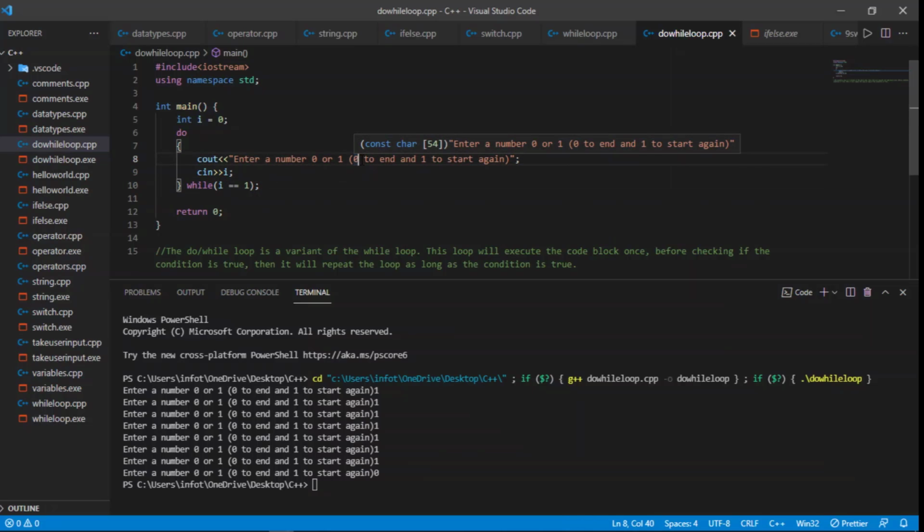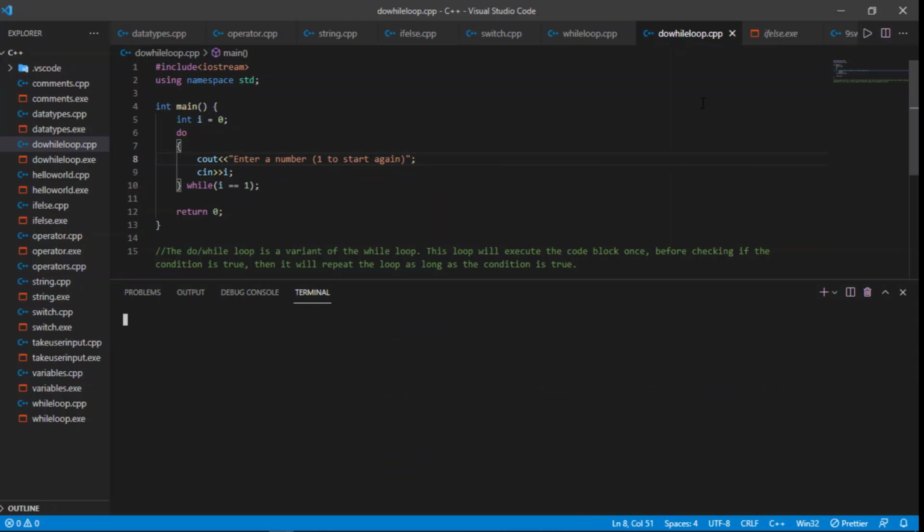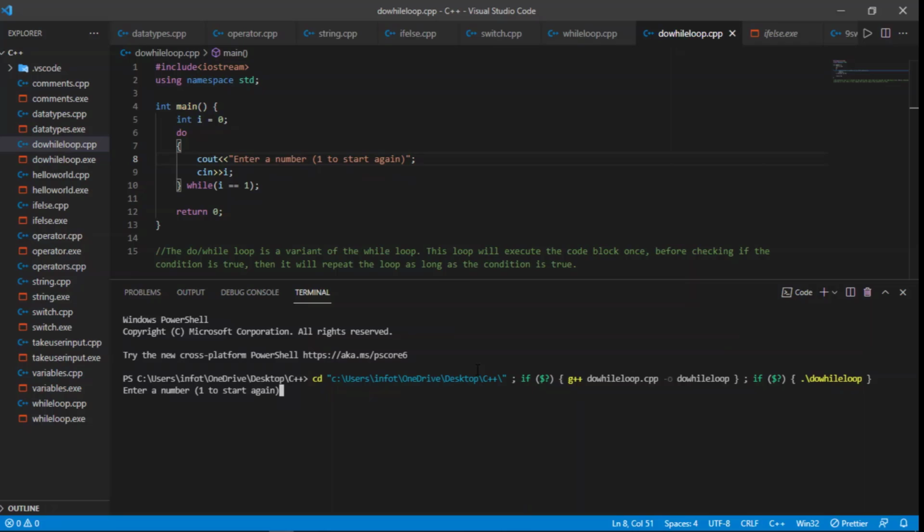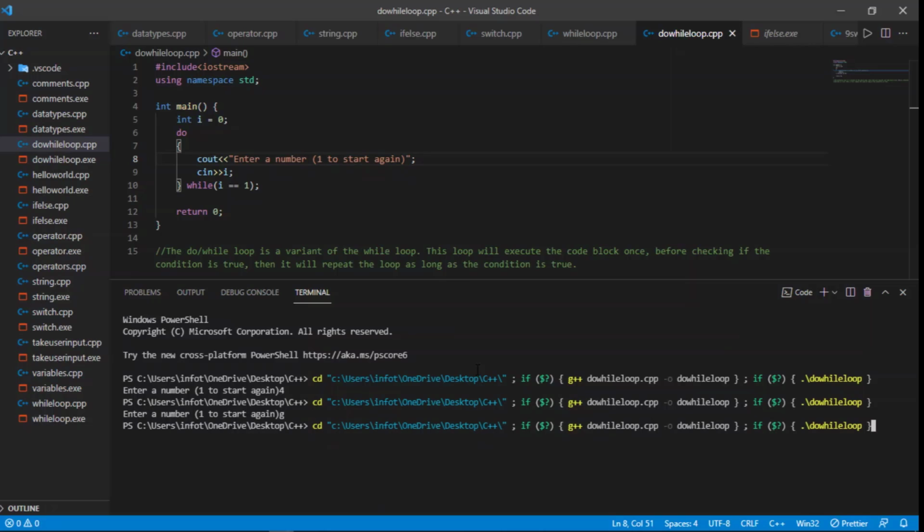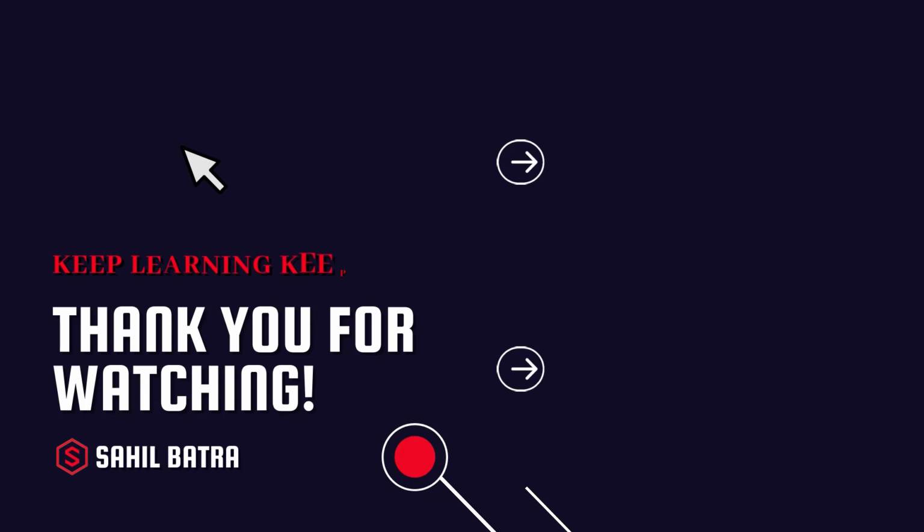Instead of 0 we can write anything here. So I had removed it so that you do not get confused, that instead of 0 if I enter a 4, then also the loop will stop. I am running this program again. If now I use G, then also it will stop. But if I use 1, meaning that if I is equal to 1, then only the program will run again. So you can see our program is running again. Now I will use Y, then the program is closed.